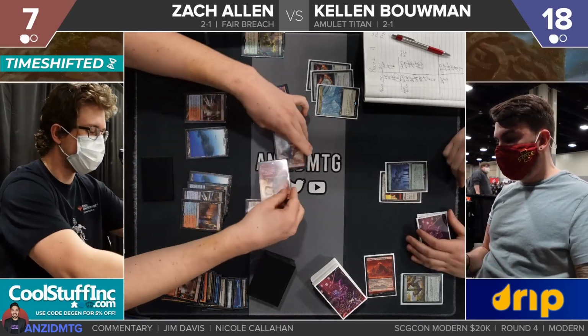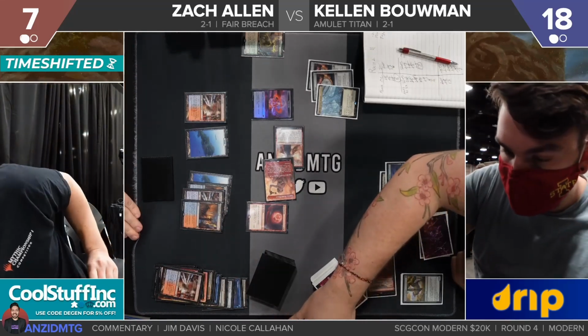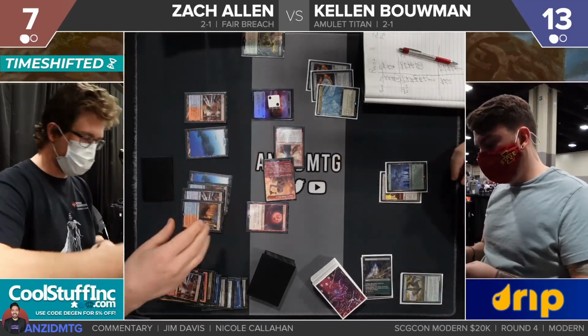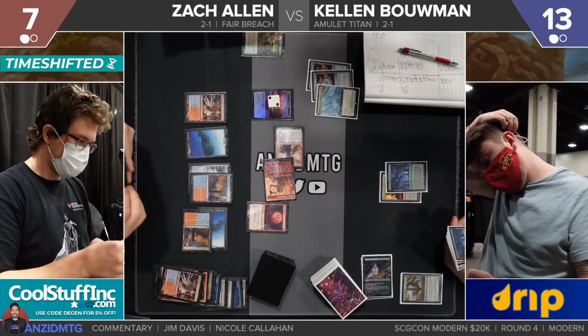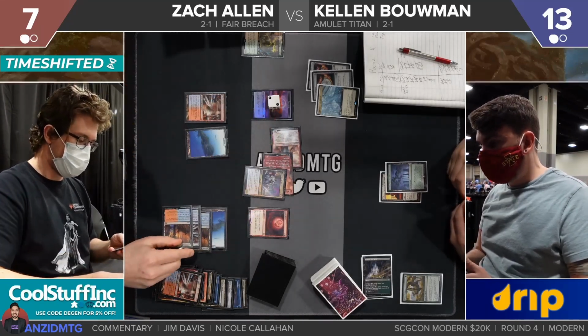Yeah. I mean, Kellen's just completely helpless right now. It just comes down to like, can Kellen find a forest and a way to deal with this Blood Moon? If so, then yeah. I mean, obviously these triple amulets can do some cool stuff, but looks like that's probably going to be in tough shape. And then Zach here still has the Aether Gust in hand, which can answer the Force of Vigor if that's going to be the part of the equation that Kellen's looking for to answer this problem.